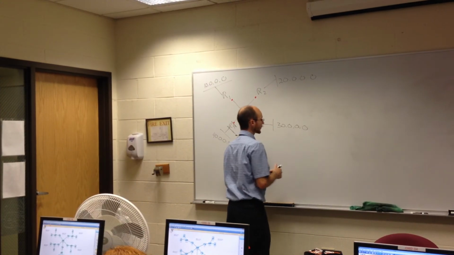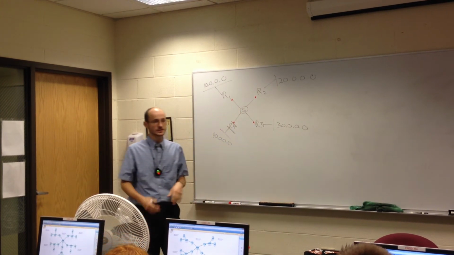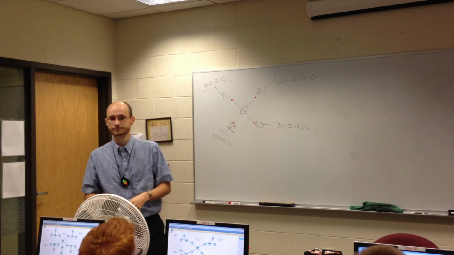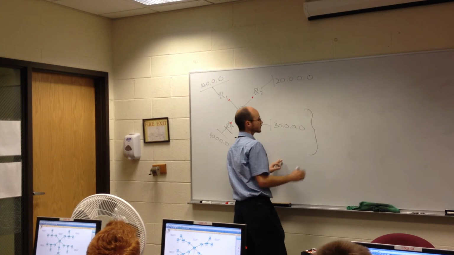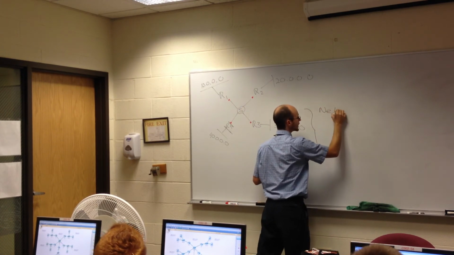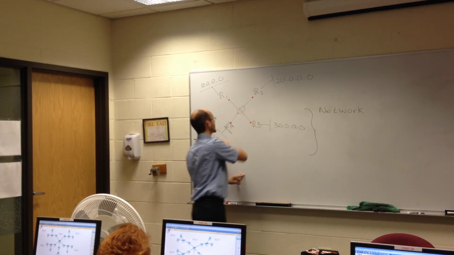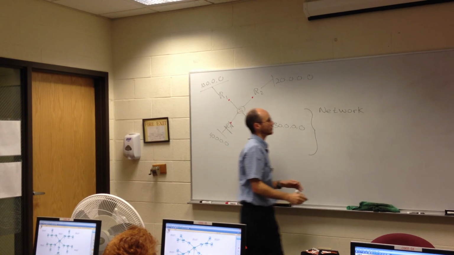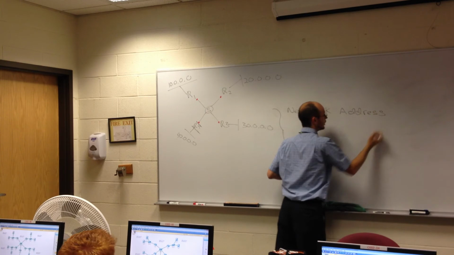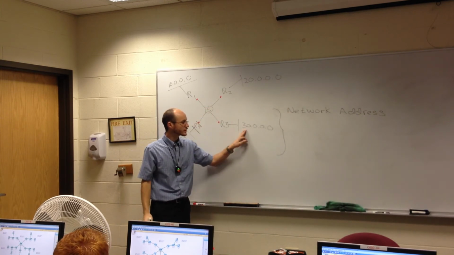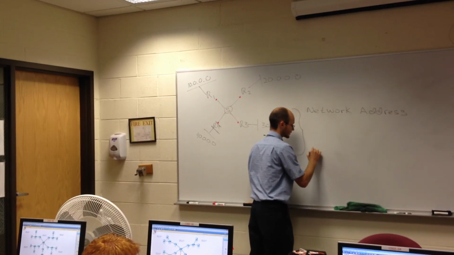Let's take this network and let's zoom in on it and ask myself, well, how many total addresses can this network handle? When it comes to a particular network, we're going to be faced with these three types of addresses. And all networks must have that, including this WAN. Must have a network address. In this case, my network address is 30.0.0.0. I must have a broadcast address.